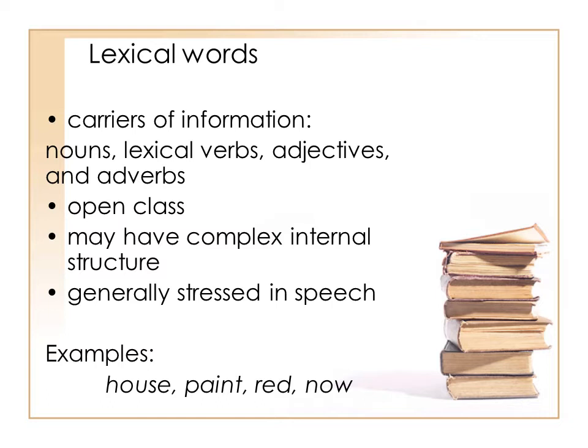They are open class, which means that you can keep adding a lot of these, so you can have many nouns and many lexical verbs, and we can keep creating new ones as we learn about new things, to Google, for example. They can have a complex internal structure, and usually when you're speaking, they are the words that are emphasized or stressed. So in some examples we have here, house, paint, red, now, all those things.